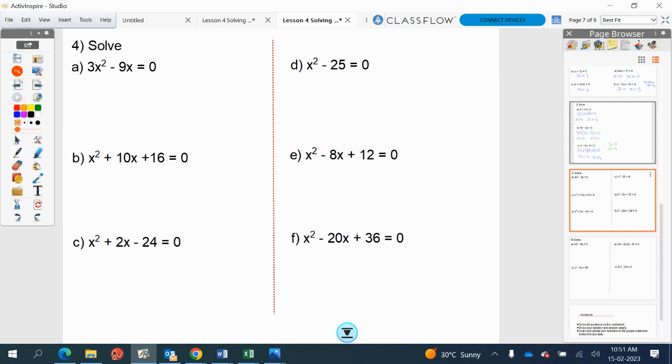We have this type of equation here, which is a trinomial. We've got an x squared, an x, and a number. We have this type of equation here, which is a binomial, but we have an x and an x squared term. And then we've got this type of equation here. This is a binomial, but in this case, there's no x term. So these three types have three different strategies for solving them.